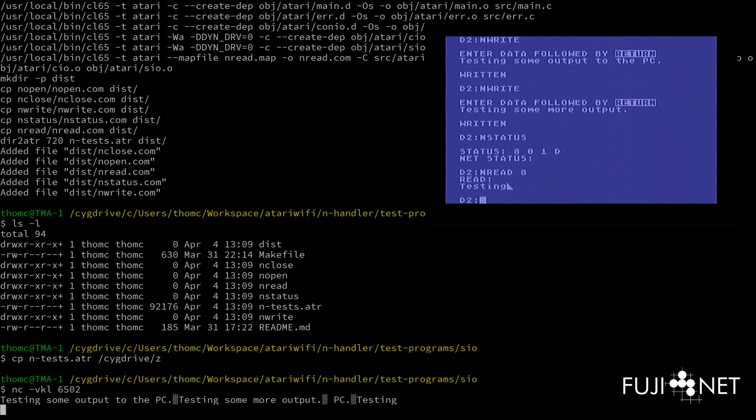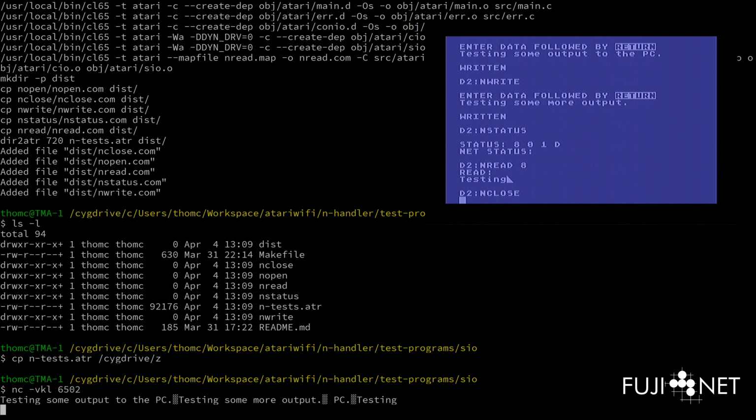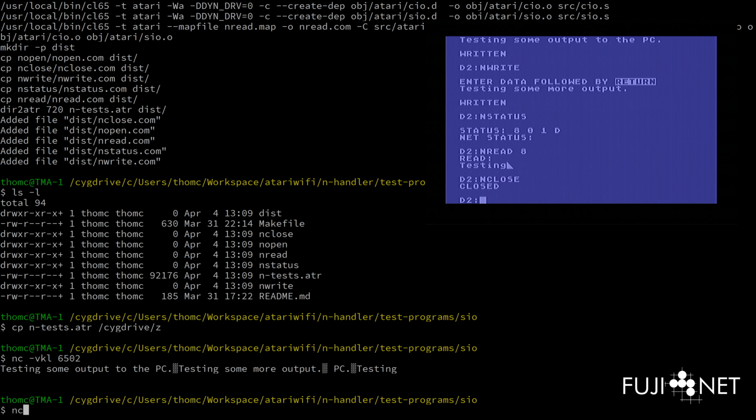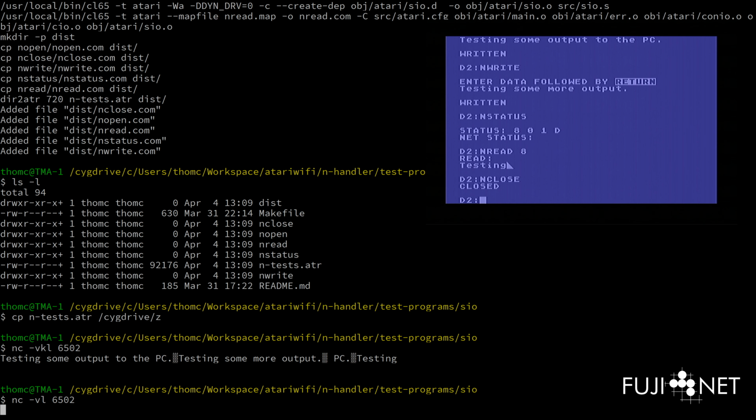Great. So fantastic. Finally, if I close the connection, you can see it disconnects everything, and everything's okay. Now you can see this a bit better if I take this, remove the -k, which keeps the connection alive, and do the connection again.